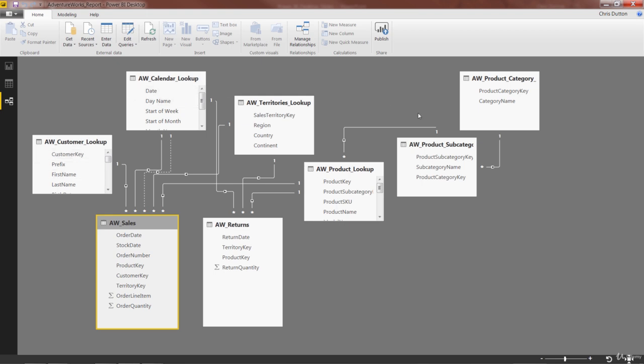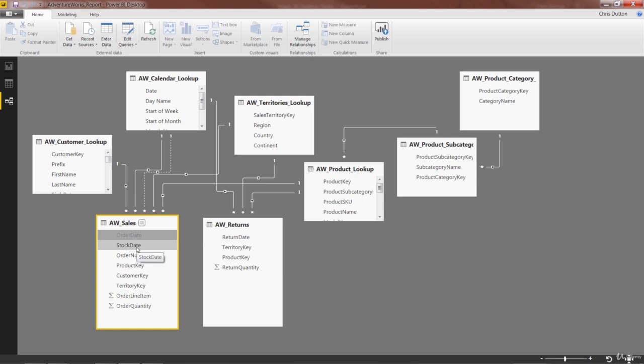We need information from all of our tables, including the values or quantities from returns and sales, at least for now. But what we can do is start hiding some of these foreign keys, because 99% of the time, we don't want users filtering on dates or products or customers or territories within the data table itself. You can access that same exact information using fields from the lookup tables instead.